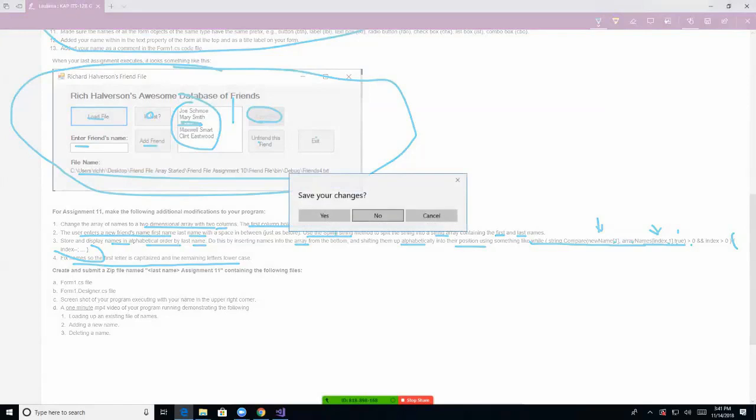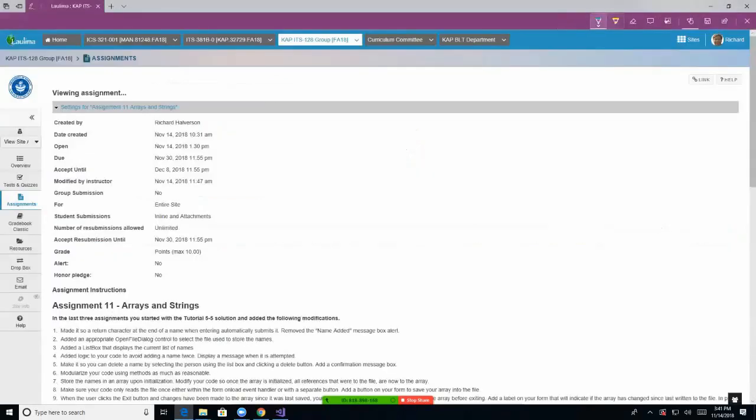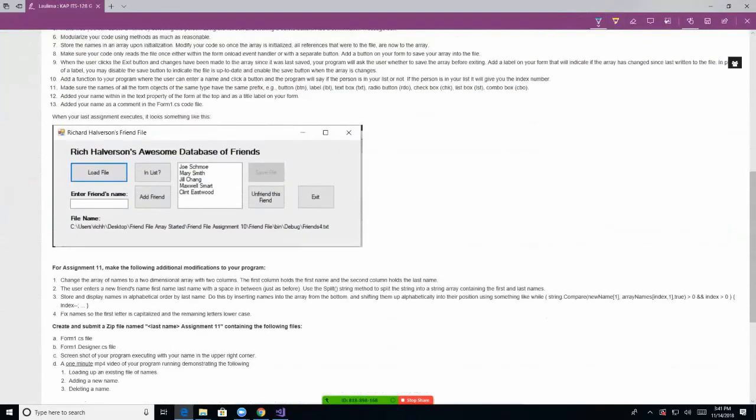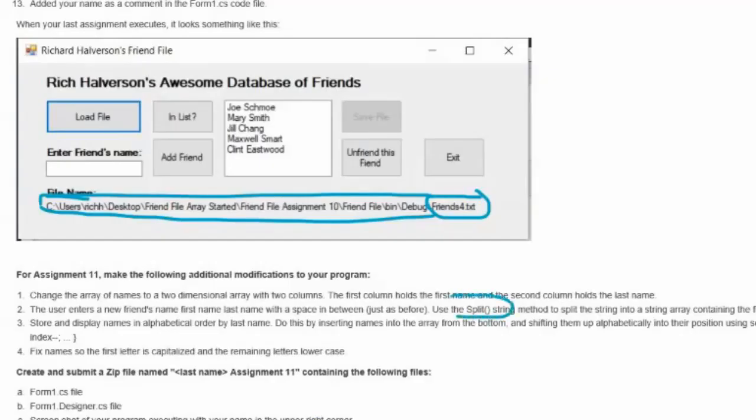There's one other thing I want you to do. Okay, this is easy. I'm just showing you a few tricks here. For the file name, I'd like you to display just the last part, instead of all this other stuff in the beginning. The way you do that is you use split again, except for the character to split on, you split on a backslash.